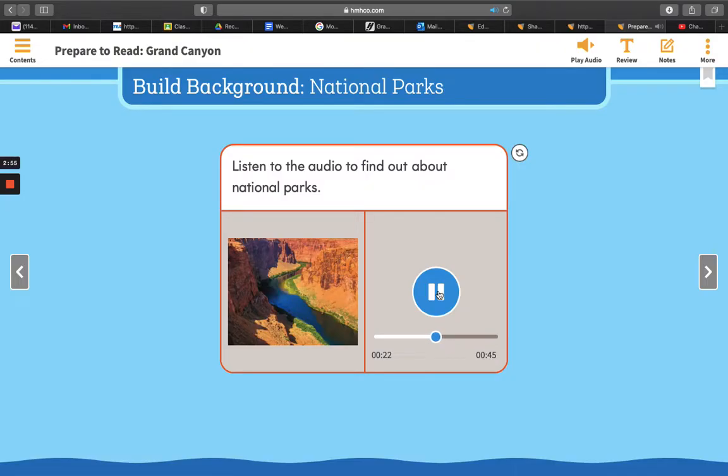Grand Canyon National Park is one example. The canyon is amazing. It is about a mile deep and 18 miles wide. There, the Colorado River carved through layers of rock over many, many years to create a huge, beautiful canyon with breathtaking views. It does look very pretty.